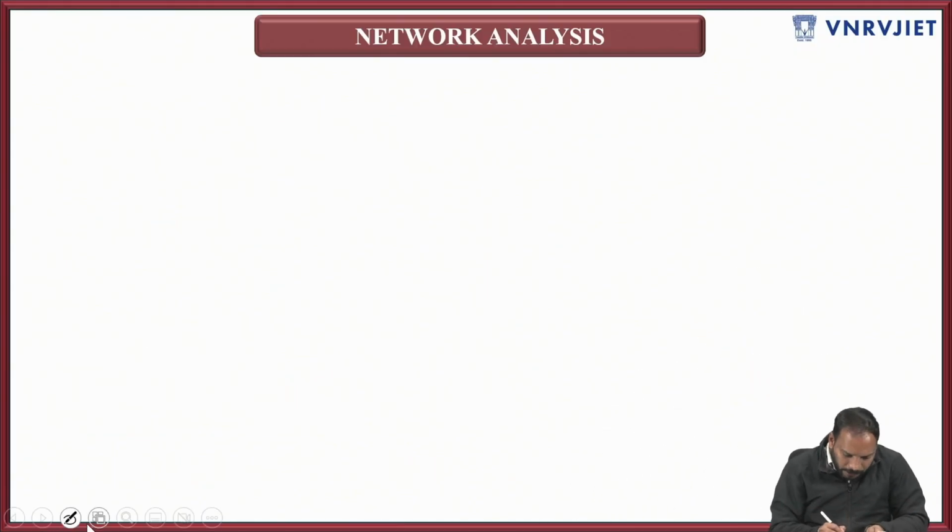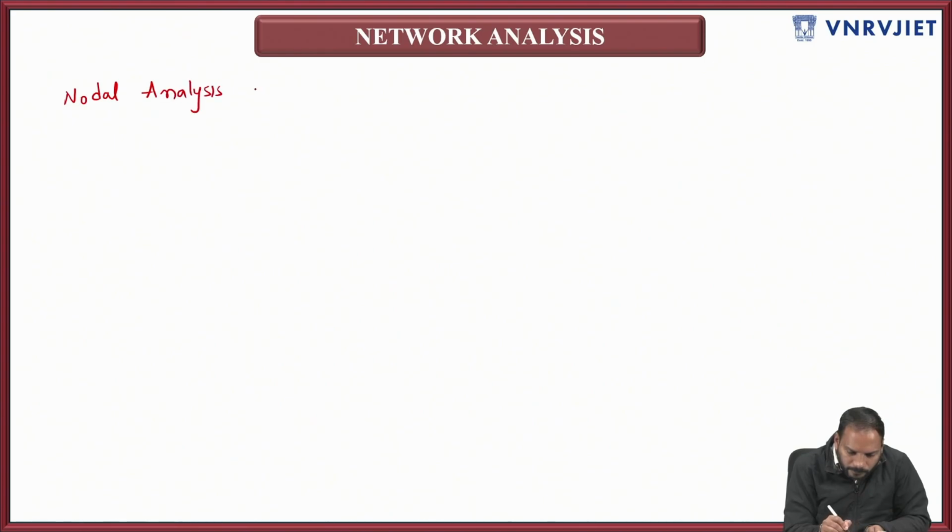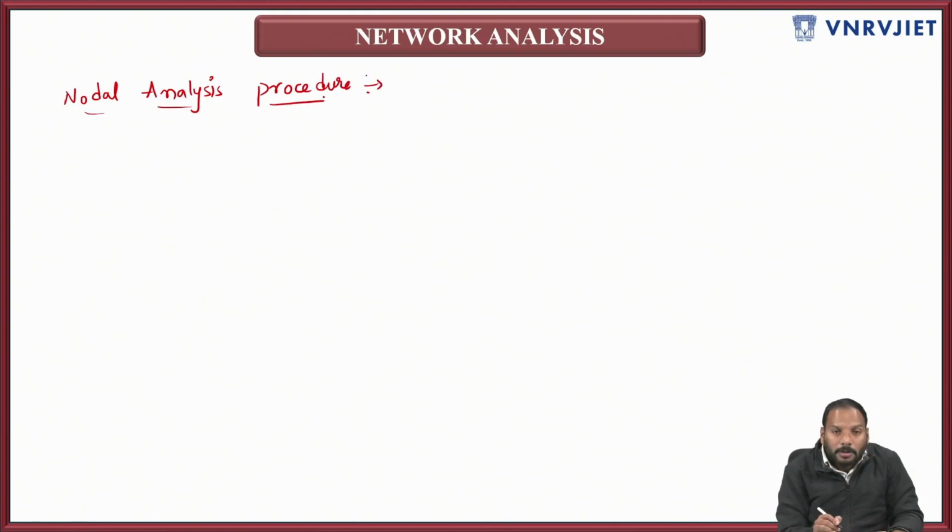So the first step is the procedure of nodal analysis. In the previous lectures I told you what is meant by a node and what is meant by a mesh, with the definitions and how to identify them in a network. We have already done that. Now we go ahead with the procedure of nodal analysis.